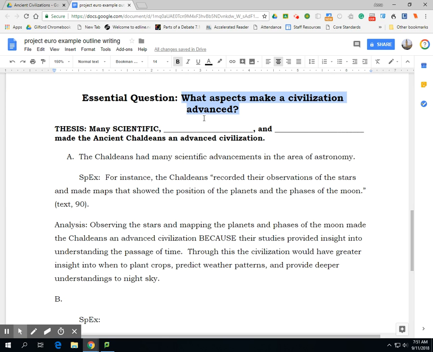The first thing you do when you write is you develop a thesis statement. Thesis statement is also your argument, and it should be formed from the question. Many of you are struggling with this. So what I would encourage you to do is look at my model and use it to formulate your thesis so that it's correct. Many of you actually just immediately answered the question when you did your first writing. In many of your writing practices, when I asked what aspects make a civilization advanced, you literally went right into the answer. And that's not the intention of this writing that we're doing.